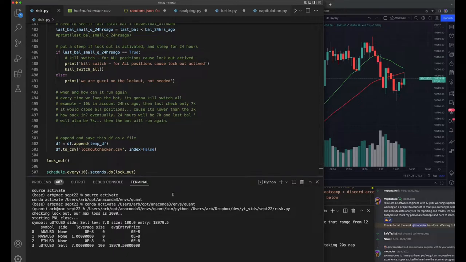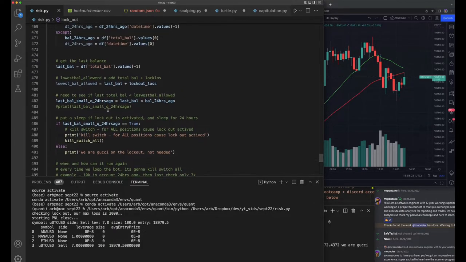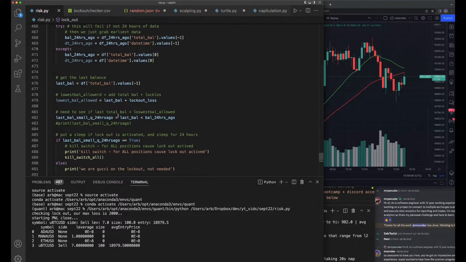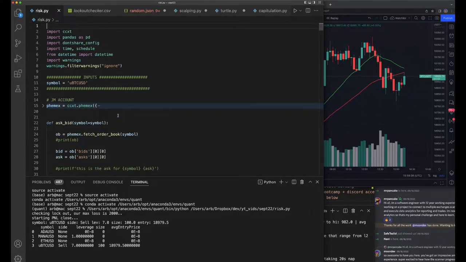Okay, now what do I want to do? Well, I want to figure out what the current price is. I know how to get the current price, but I'm thinking, how do I put that current price into that data frame in order to figure out what the position's looking like right now? So it would be the entry price. What's the current price? I keep asking that, but the question I'm having is, how do we get the current price for all of these positions at the same time?